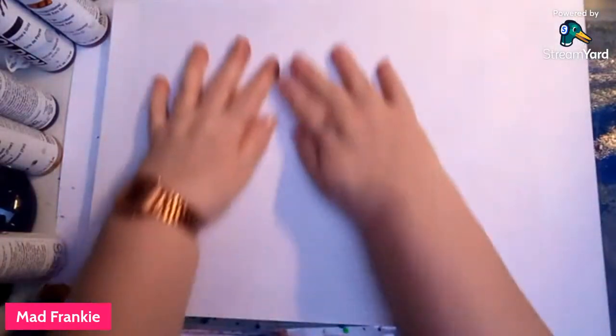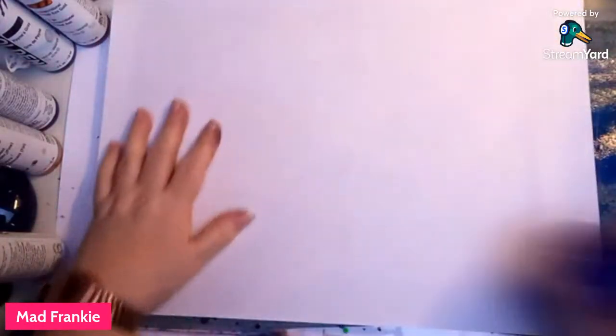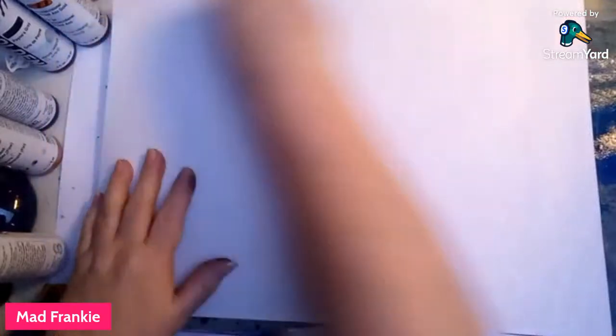This is going to be a bit gloopy, this one, because I put a lot of paint on, and you know me, I'm always doing that, and the second lift is usually better.